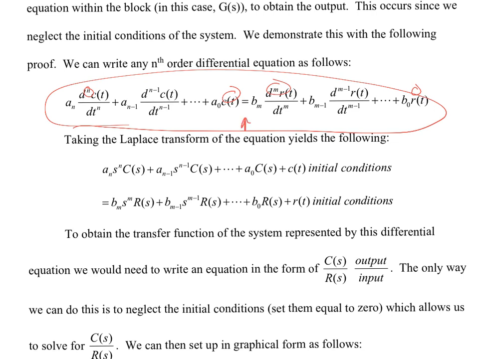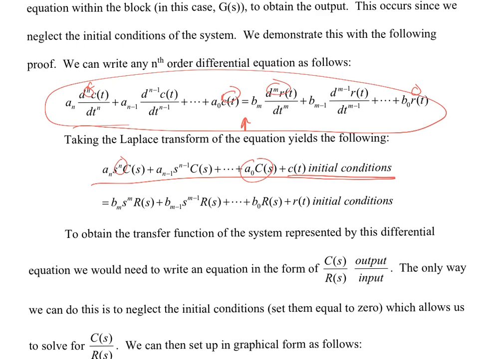What we've hopefully learned in this class is we don't want to do any of these derivatives. We're going to take these to Laplace. So the very first thing we're going to do is bring that to the Laplace domain. If this is an nth order derivative, then we just multiply by s to the n power, right? And all the way down until we've got no more derivatives, so that's s to the 0, which means it's 1. So that's why we have a0 C(s). But if you recall, we have the initial conditions for c(t), so that could be c(0), c'(0), and on and on, until we get to however many derivatives.